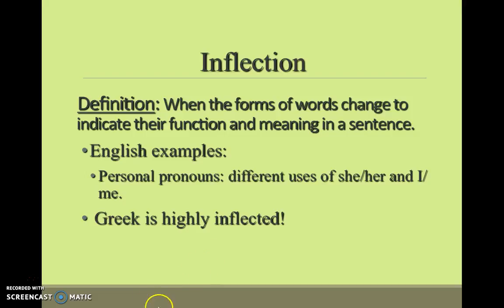In English, a similar thing happens with personal pronouns, where there are different uses for she or her, or I or me, depending upon whether I am the subject or me might be referring to the direct object. So we do have some changes akin to the Greek changes that a word might undergo in this inflection to show us the function of that word in the sentence. But Greek is highly inflected.